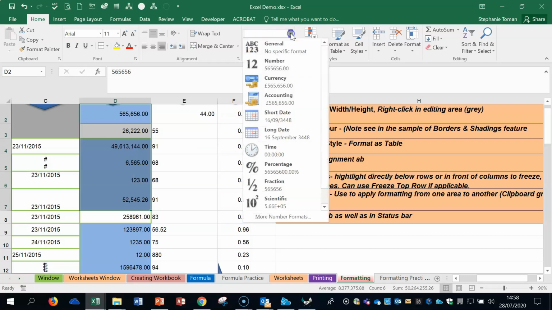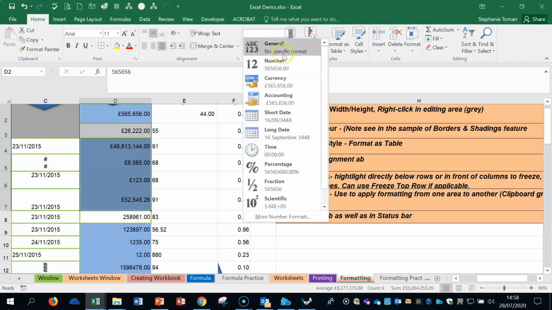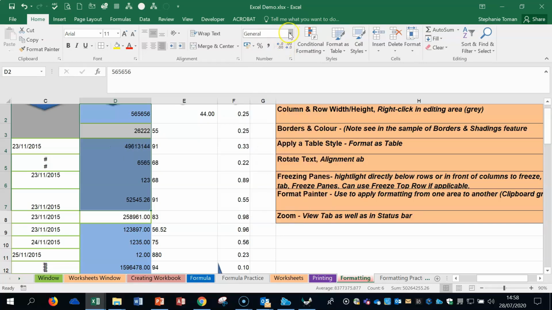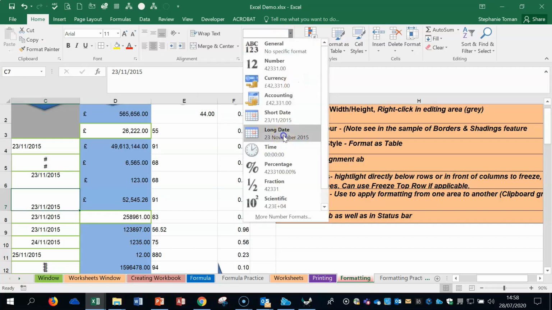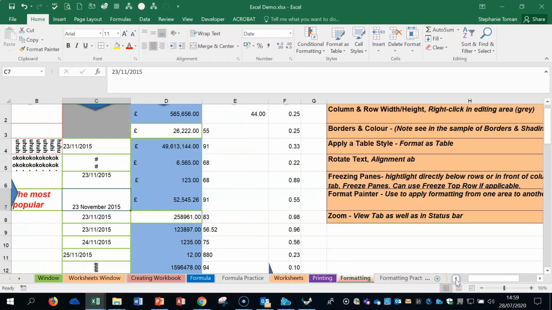You've got lots of other ones. You've got currency, you've got general, nothing, number, accounting. This one you've got dates. So you can have short date, you can have a long date. So you can see the difference going on there. So a lot of formatting going along here. And then your percentages, which are just popped here.